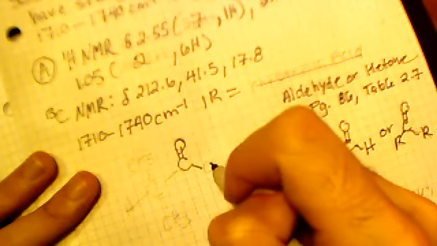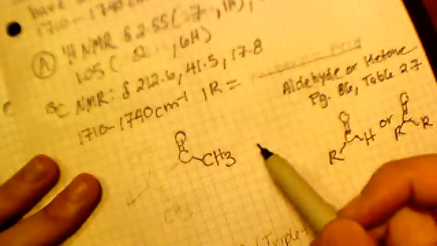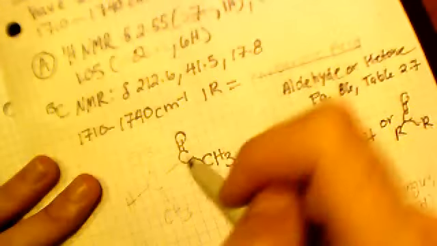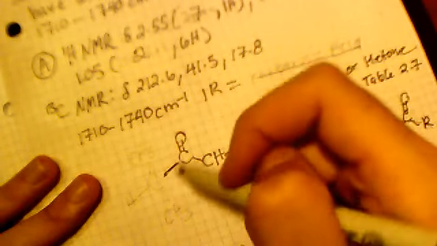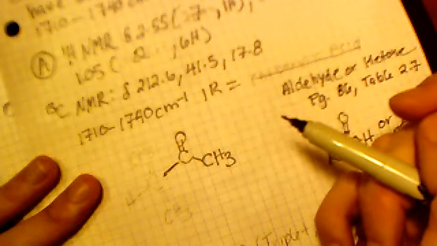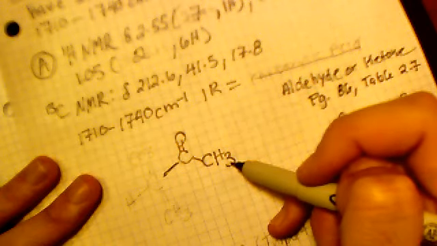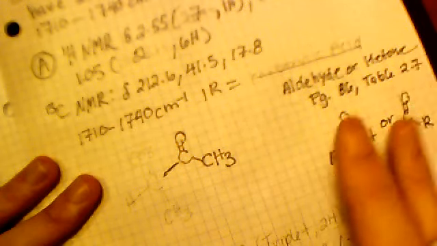So there's a couple ways that could happen, but I just put it here because these are 3 hydrogens that are next to a carbon that has no hydrogens on it. And so they're only going to give you a single peak.